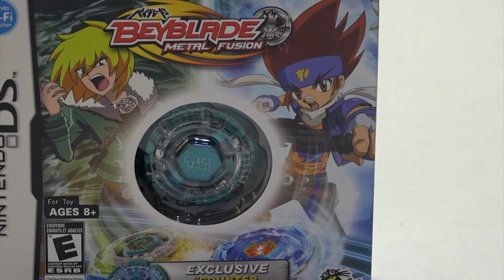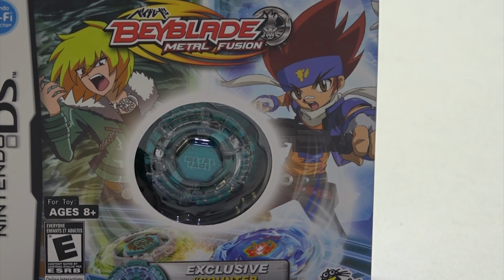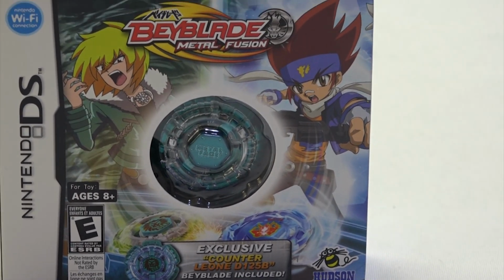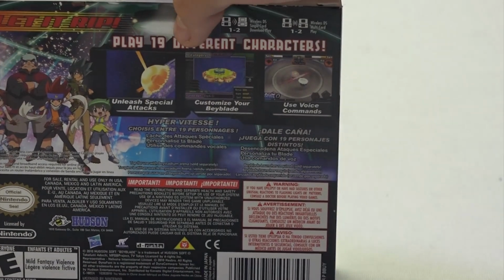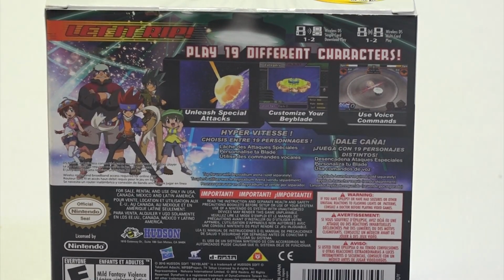But Counter Leone, this was actually the first Counter Wheel, then after Counter Wheel Scorpio. And it has kind of a teal greenish color. It's the second Beyblade in Metal Fusion, second Beyblade I think in Hasbro for all. It actually has a face bolt, metal face. So on the back there's about 19 different characters and lots of customization.